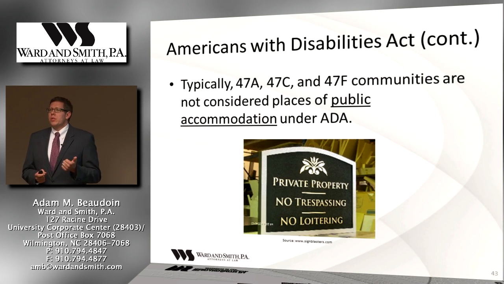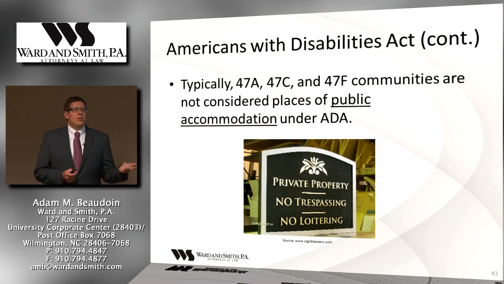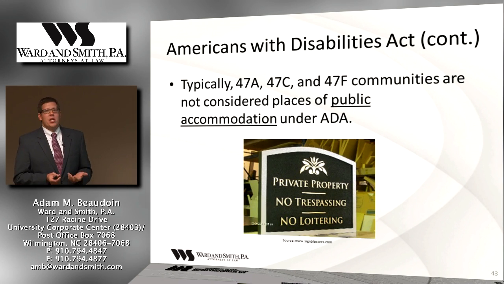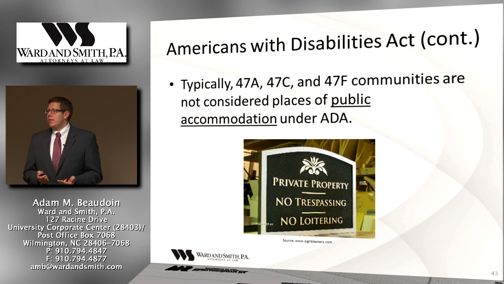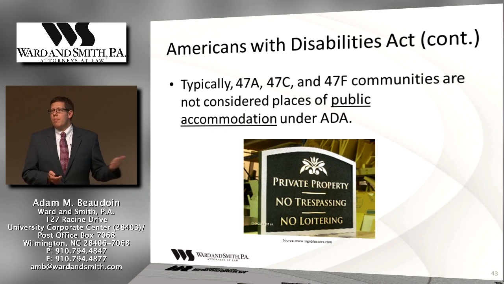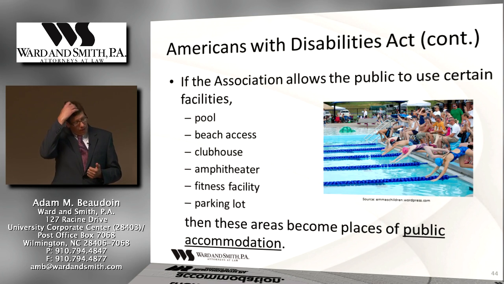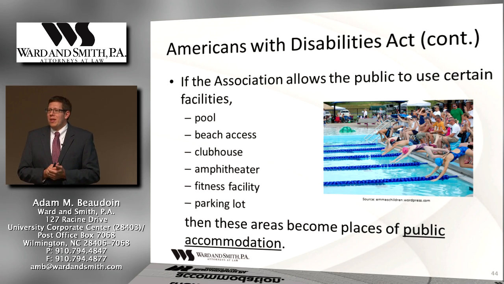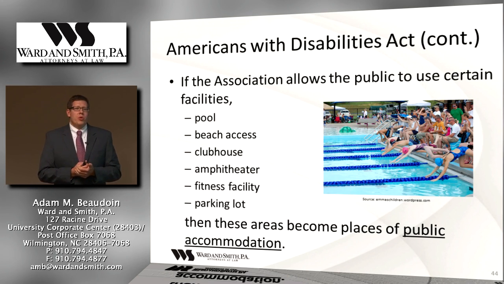Typically, your homeowners association, your condo association, your townhome community, what have you, is not considered a place of public accommodation. The reason for that is that typically only your members, their guests, and tenants are allowed to use the amenities and the common areas and facilities. And so most associations do not have to worry about the Americans with Disabilities Act. However, there are several places where you can get tripped up. I've got a list here.